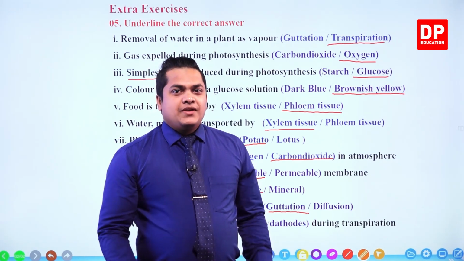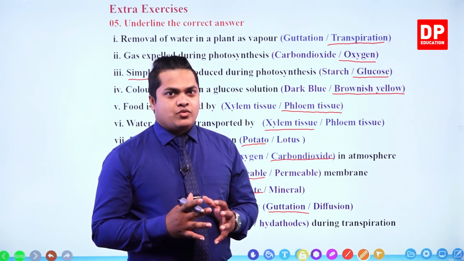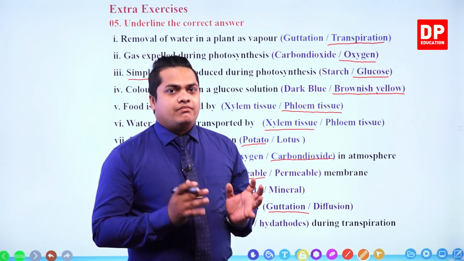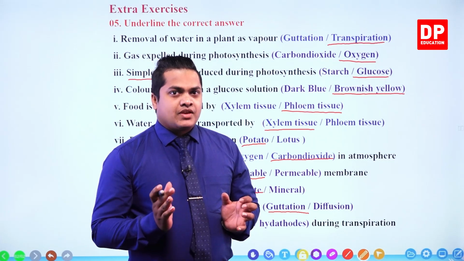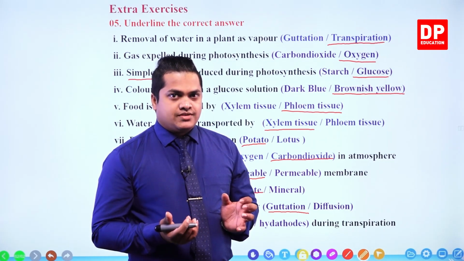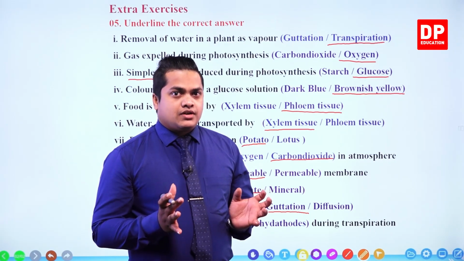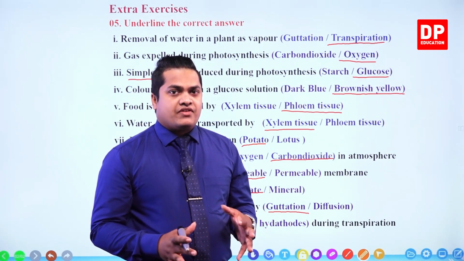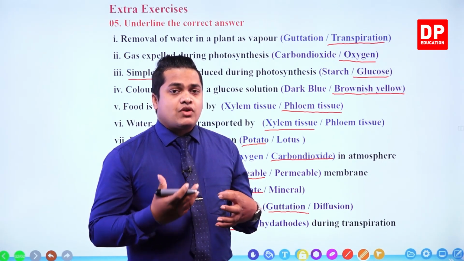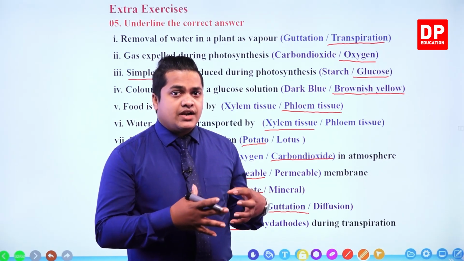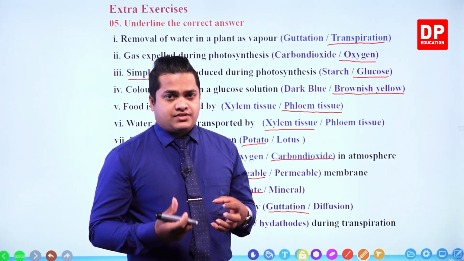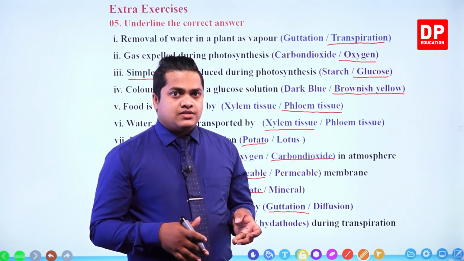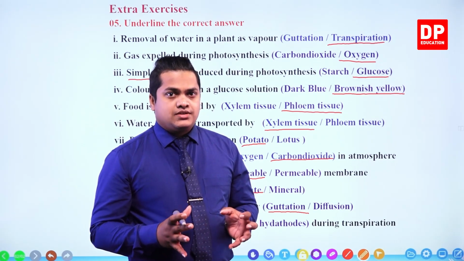Right, my dear children, we answered several questions related to our lesson. We discussed several questions related to our lesson on biological processes in plants. First, we started from the textbook questions and filled out a concept map. After that, we discussed several MCQ questions in our textbook. Then we discussed several extra questions regarding this lesson, like 50 extra MCQ questions. Then we discussed several essay type questions to write down answers. Then by using several figures, we answered several questions.